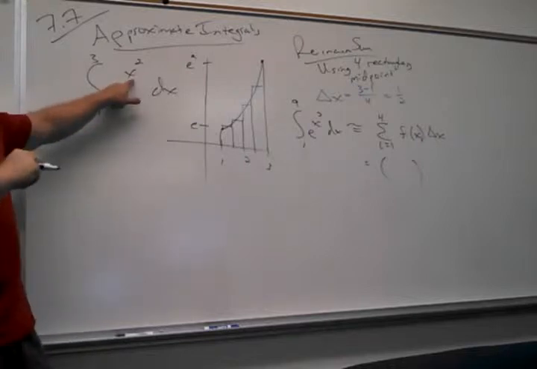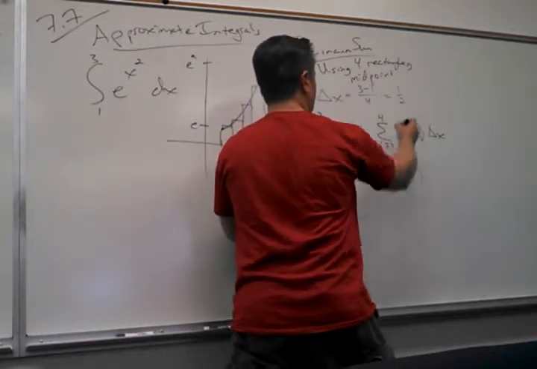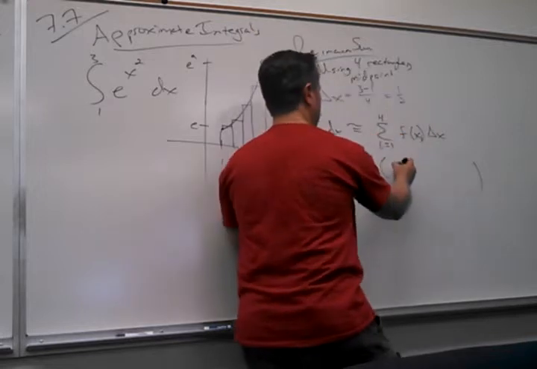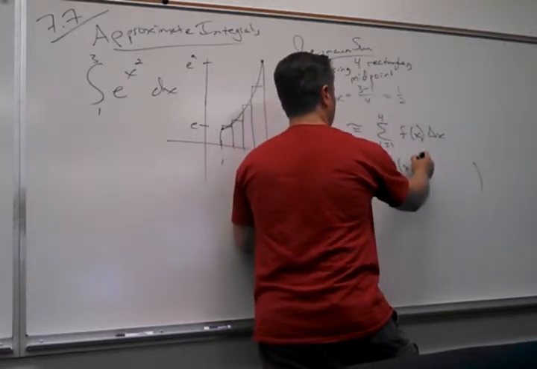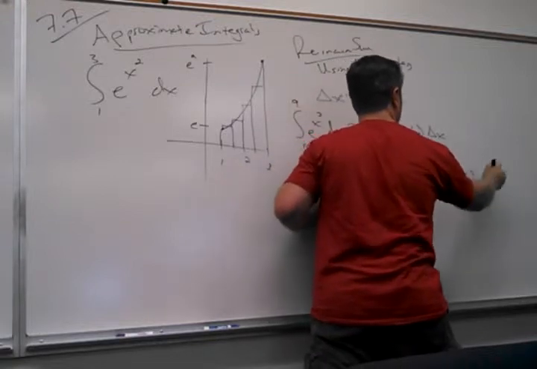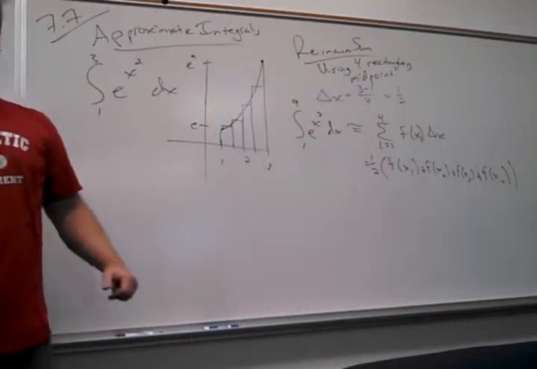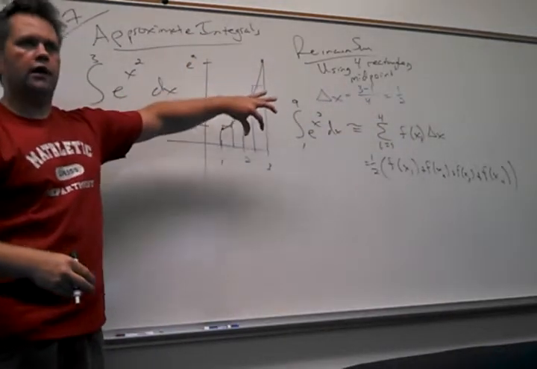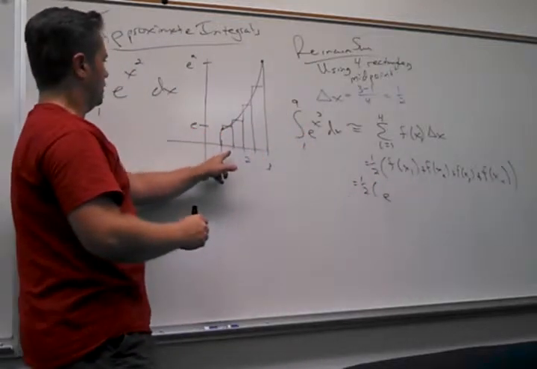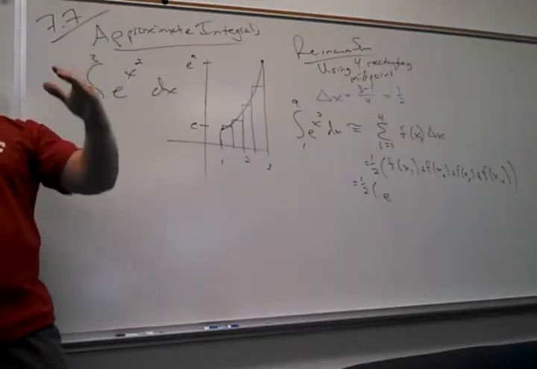Yeah, so you have to figure out, so this will be 1/2. So I can pull a 1/2 out. I might as well just pull a 1/2 out in front of everything. So that's the width of everybody. So now I'm just going to do f of x1 plus f of x2. Just pull a 1/2 out of everybody, because all the widths of the rectangles are 1/2. So now I've got 1/2 of e to the 9/4, right, basically? And then I can make it into a decimal.